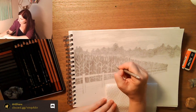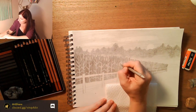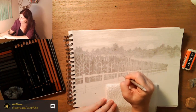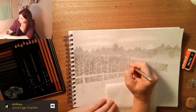So this is like illusion drawing. We're making it look like there's a lot going on. In reality, there's not anything. It's just a bunch of lines. This is actually one of the coolest things. It's kind of like an impressionistic drawing style.